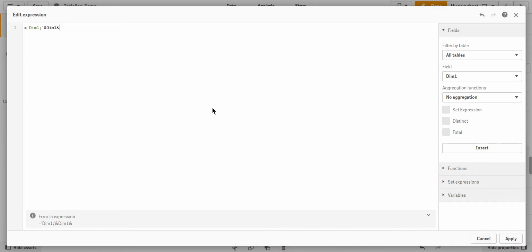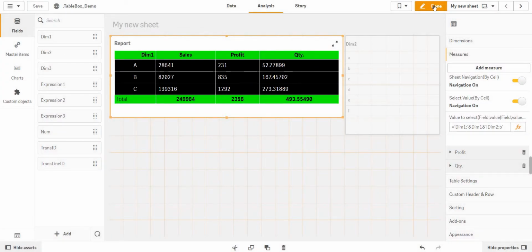And over here you need to write or. Then dimension 2 value, let's say B. Apply, save, done.